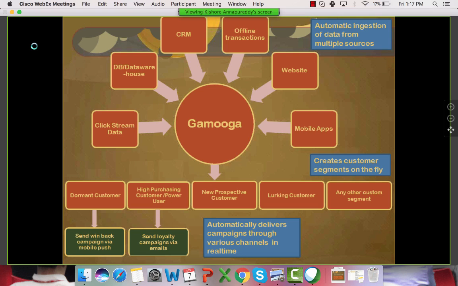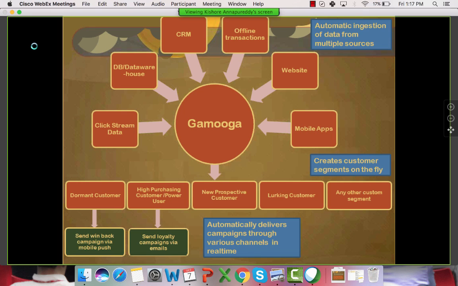One second. So how do you connect the data? Let's say something from data, something from the DB and something from user actions. Yes. First I'll explain how data flows into Gamuga through these systems, and after that how the connection happens.